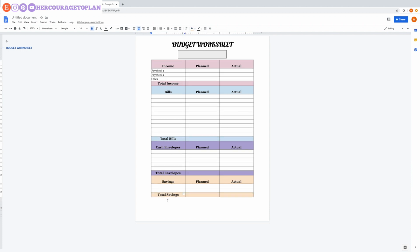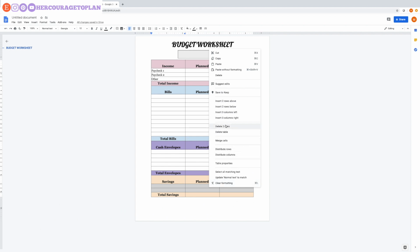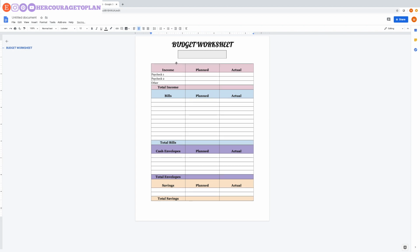All right, and so to get rid of those extra lines, what I did, I just highlighted the rows, and then I right clicked, and then I just clicked delete the number of rows. So that was pretty easy to get rid of the rows. And I went ahead and took away the space up here by clicking behind this text box, and I just hit delete 1 time to bring this up. Or you can always keep extra space in between the text box and the actual form by hitting enter, and you'll have additional space here. So however you feel comfortable with formatting your worksheet, is up to you.